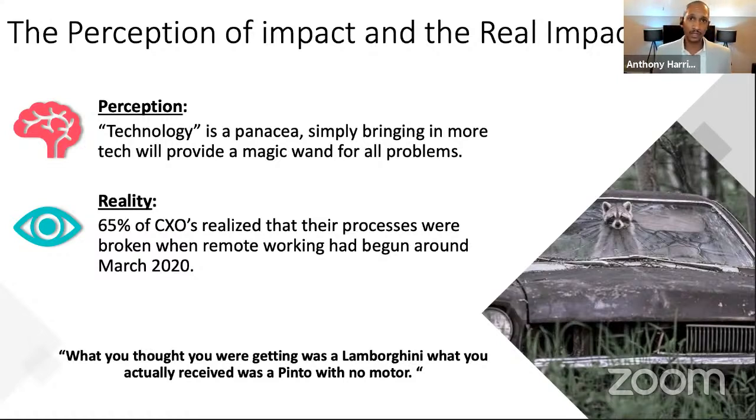So one reason could be that your solution was essentially built haphazardly. The other could be that it was put on a broken process. In fact, based on a recent survey, 65% of CXOs realized that their processes were broken in March. But this isn't something new, right? COVID wasn't the main culprit of bringing this out. This is a long systemic problem.